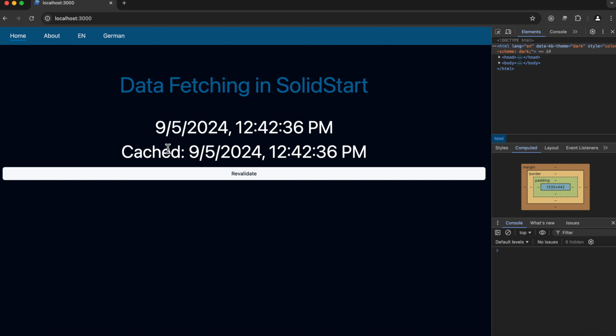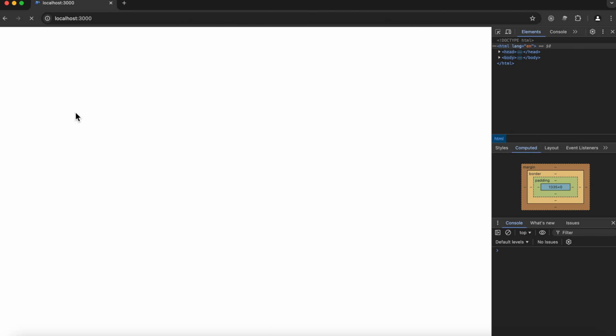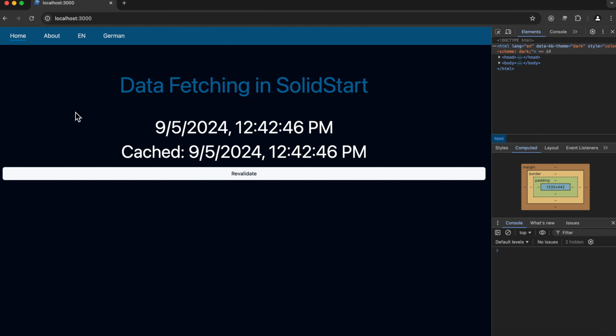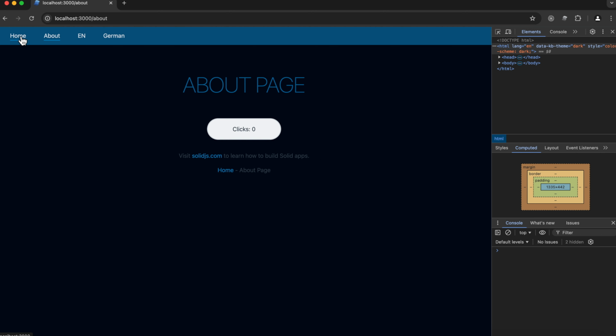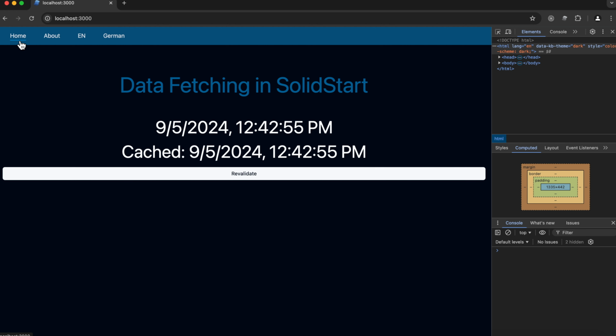Now, because it takes so long, you will see nothing but the background for 3 seconds. Show it again. So it took now 3 seconds to rerun this, and if we change the routes, the same will happen. It will now take 3 seconds. I clicked already, and it will now take 3 seconds for the page to transition. So then it's not really a cool experience, right?